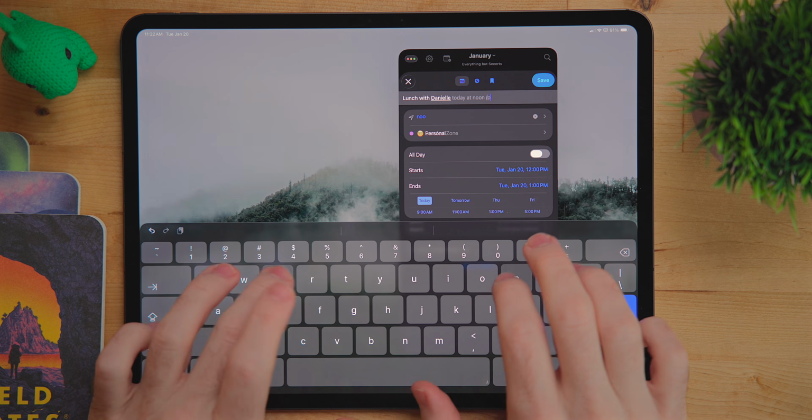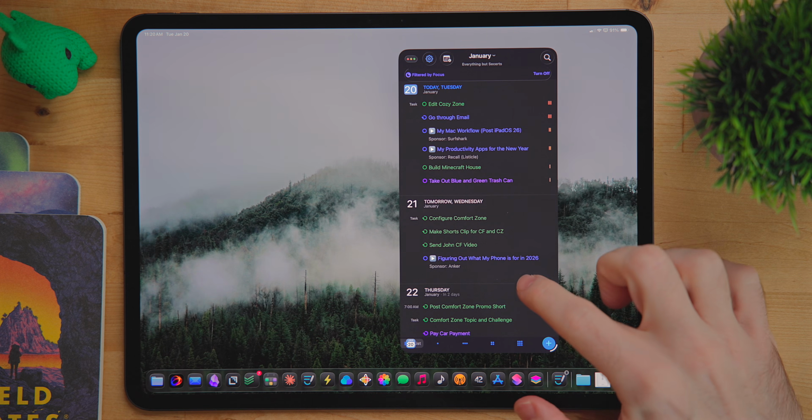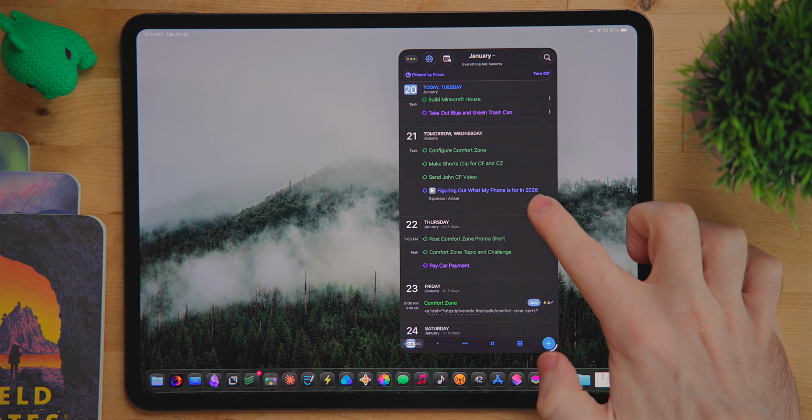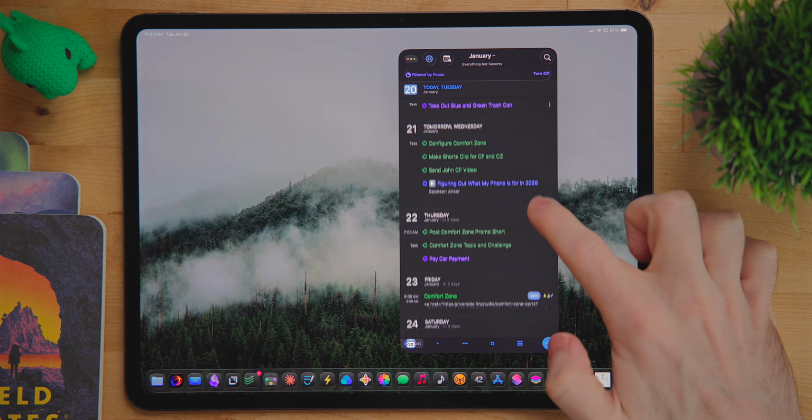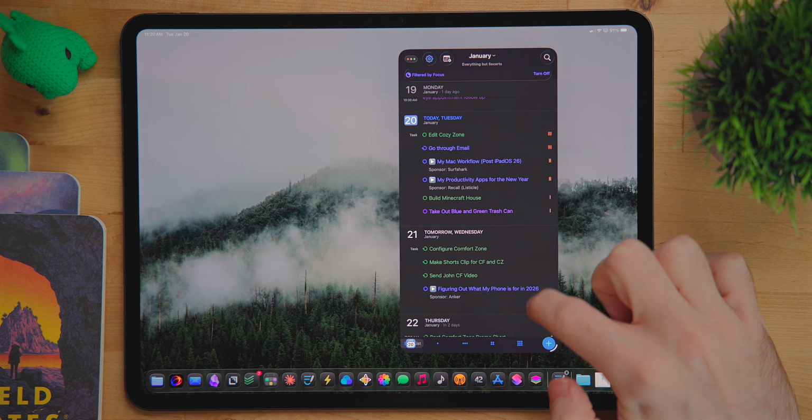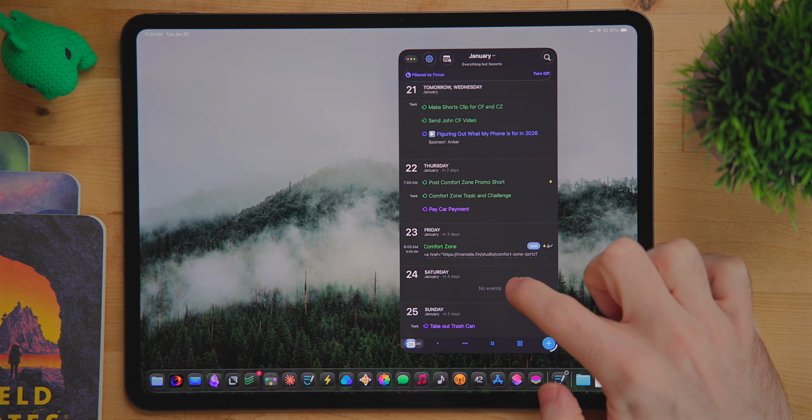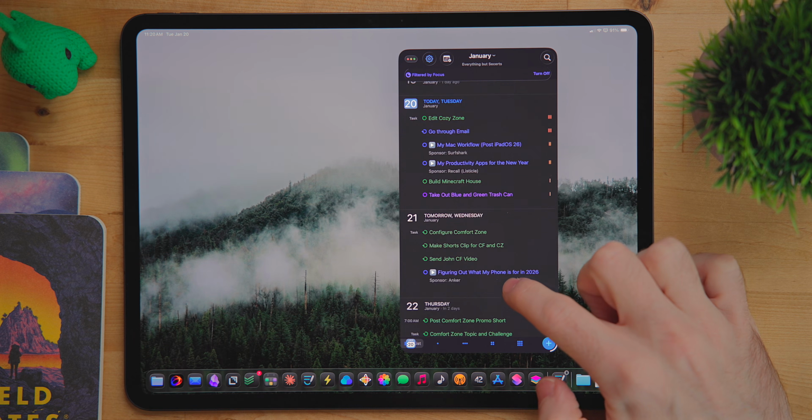It has natural language input. It has the ability to sign into both my Google Calendar and my Todoist, so I can see both my calendar stuff and the tasks that I need to do for that day in line next to each other, which is key. Really love that feature. Mostly so I don't double book myself, like with an appointment while I need to do something else at a certain time. It's really nice.